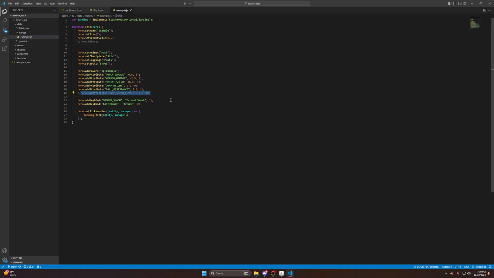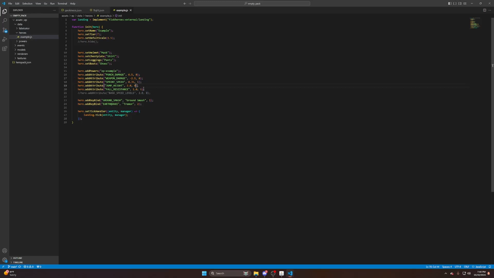I have a video on Speedster Basics. It's outdated, but you can still look at it and see how to do it. So for these different attributes, you do your hero.add attribute on all of them. Then you do your parenthesis, quotation, and you add your attribute here. You find all these in the mappings viewer and in the regular Fisk Heroes pack. And then you do a comma and then the value you want it to be. And then 0 and 1, depending on the stat.